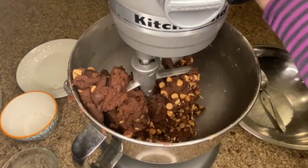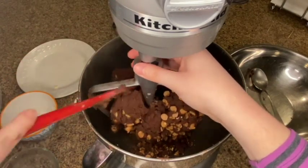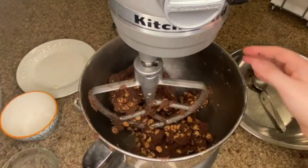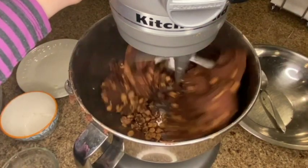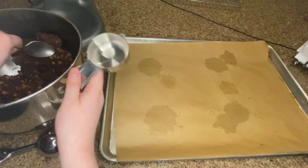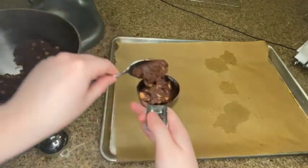I'm going to scrape my bowl a little so the peanut butter chips can mix in better. It looks perfect, so now I'm going to shape my cookies. I like to use an ice cream scoop, but you can also use a measuring cup if you don't have an ice cream scoop. I'm using a 1/3 cup ice cream scoop, so you can use a 1/3 cup measuring cup.